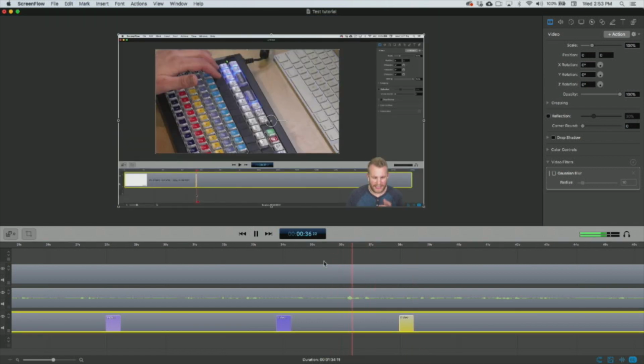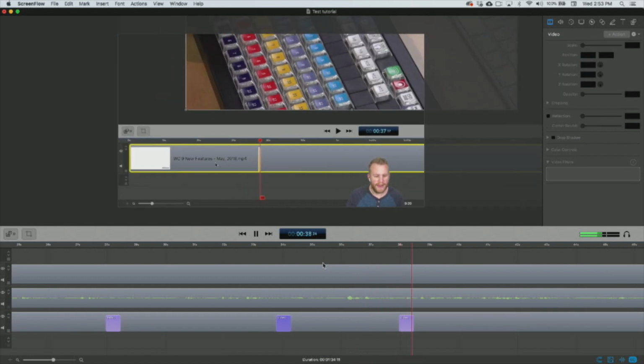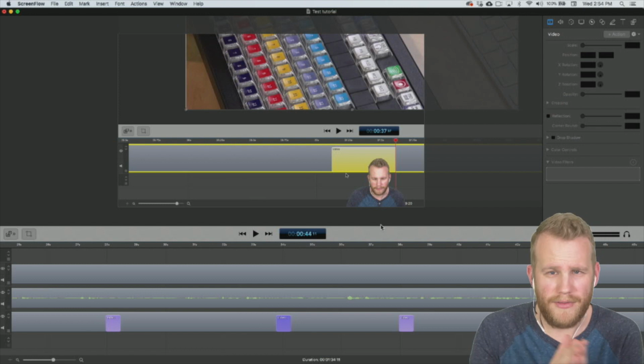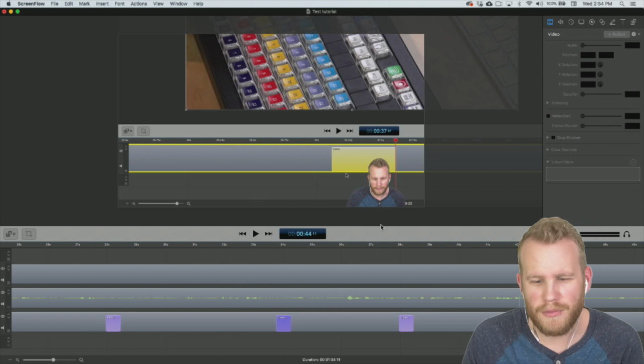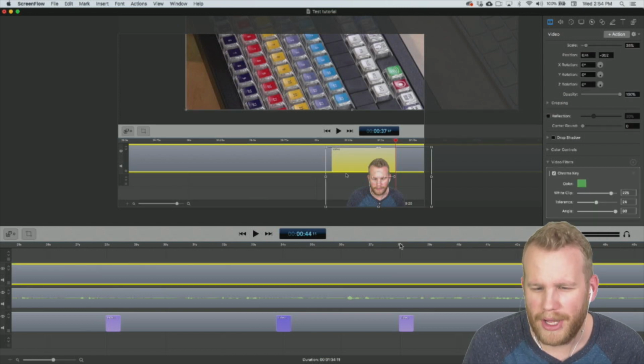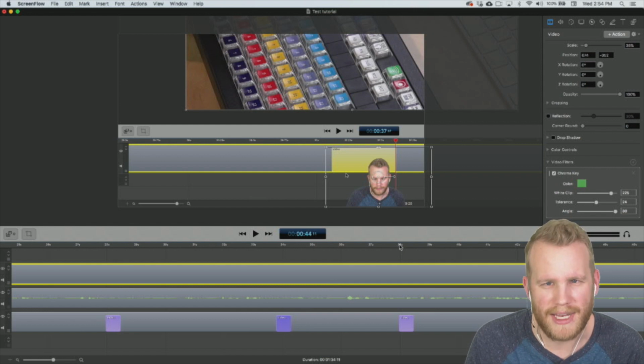Down here in the timeline, you're going to see that yellow bar opened up. So I can zoom in on the timeline and get a better look at that yellow bar. Now here, when I zoomed in, that yellow bar came on top of my head. So I have a couple different options here. I could move the focus of the entire canvas, or I can just move myself. But before I make that decision, I want to see what happens next.